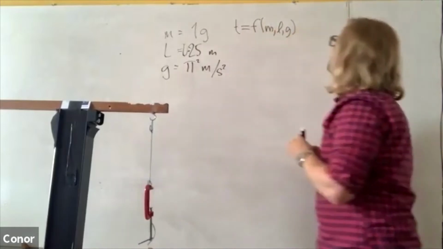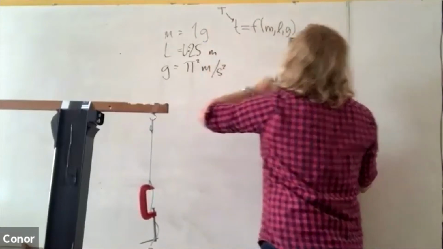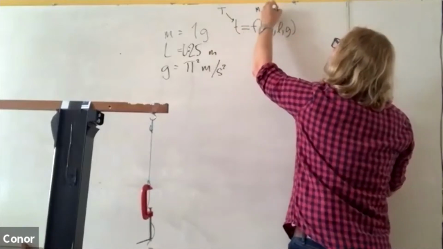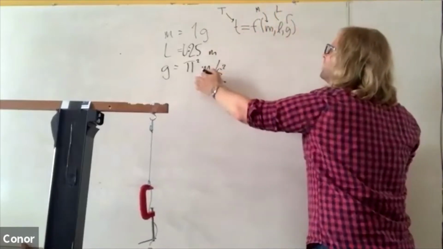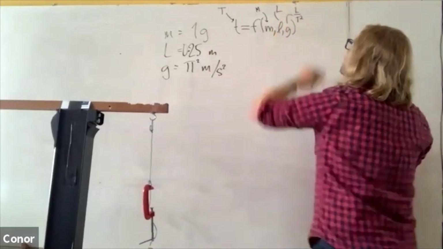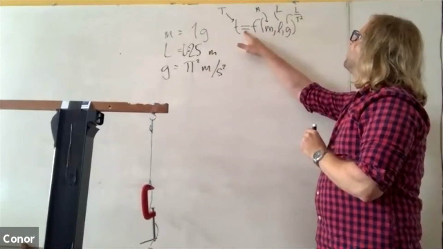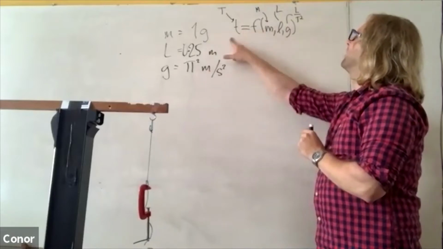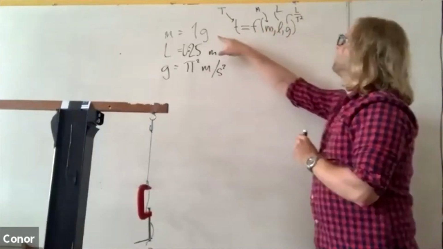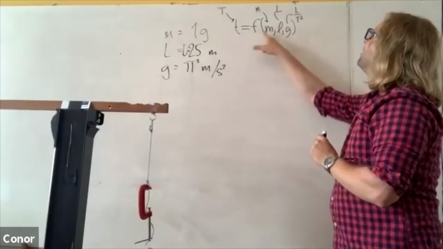But if I now consider the dimensions of the numbers involved, then I know that this is a time, and m is some kind of mass, and L is a length, and the gravity is meters per second, so that's length over time squared, right? And since I want to have an equality here in the middle, I know that I have to have the same dimension on both sides of this equal sign. So I can immediately see that this mass here that Connor has clearly wrongly measured anyway, can't possibly play a role in this equation. Right?